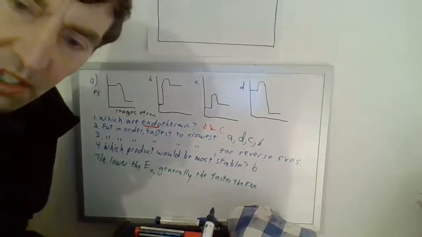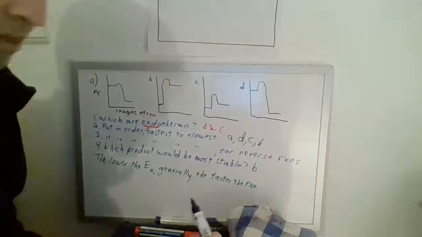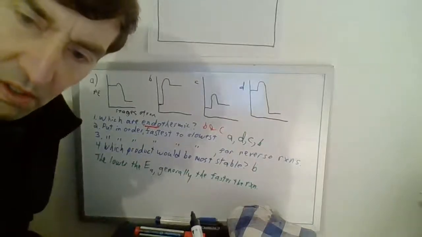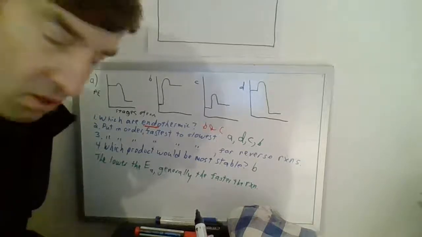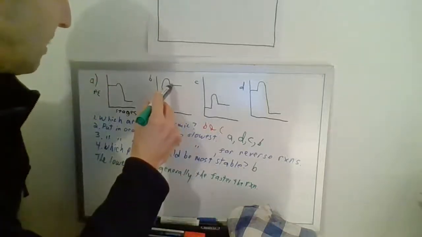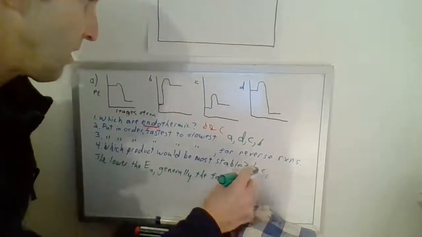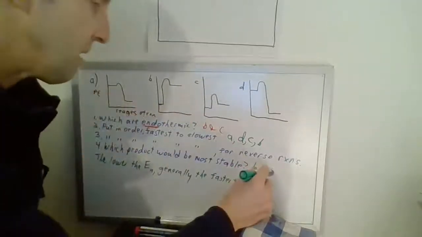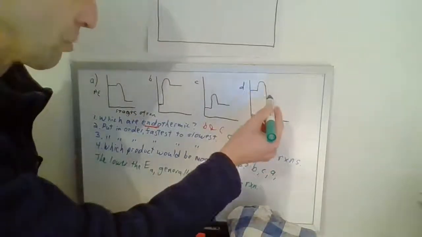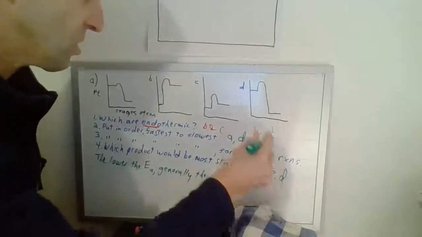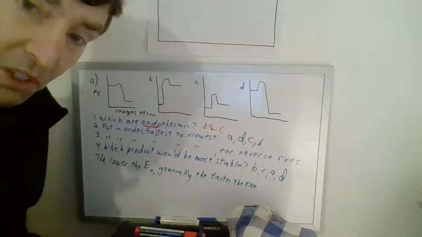And what'd you two say next? You said D and C. Oops, maybe I'm looking at your old answer. Yep, C, right? C. So low activation, a little bit higher with C, a little bit higher with A, and the slowest one from the product side going backwards would definitely be D. That's a very high activation energy for the reverse reaction.